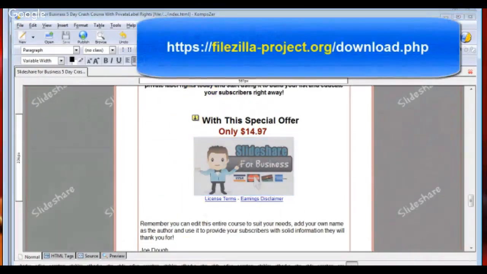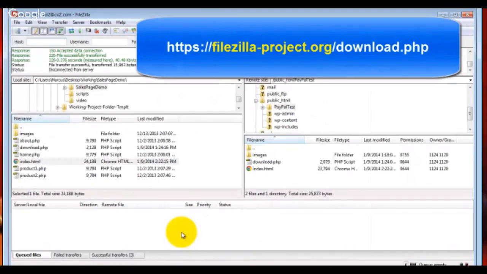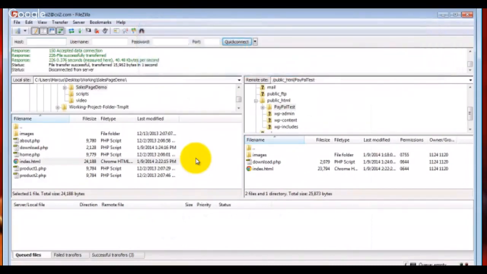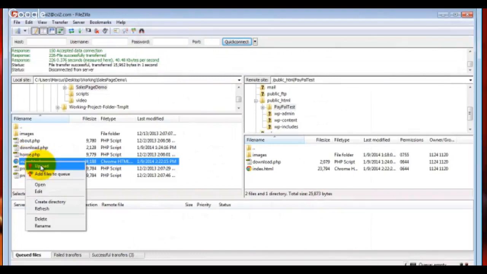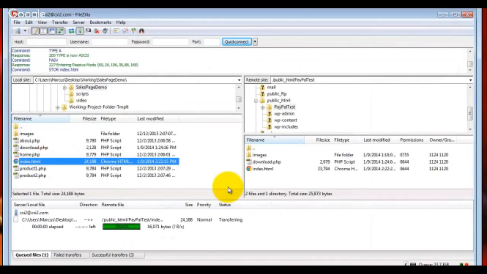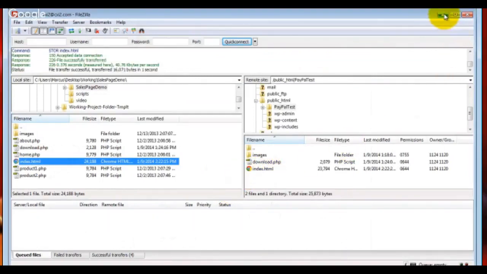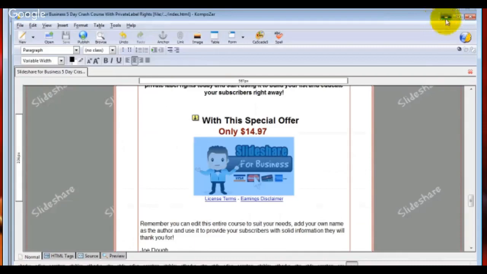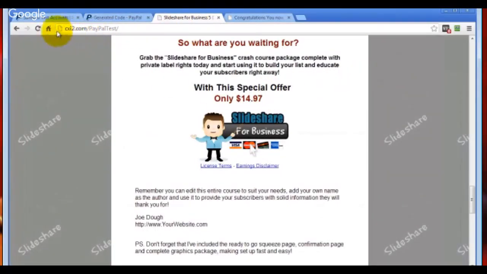So, okay, now you're going to upload it to your website using FileZilla, which is another training that I have. And it will be in your website as a PayPal test. So it'll go under your public_html as PayPal test. And so you'll be able to know what link it is, or it's already there actually, and then you just overwrite the button.